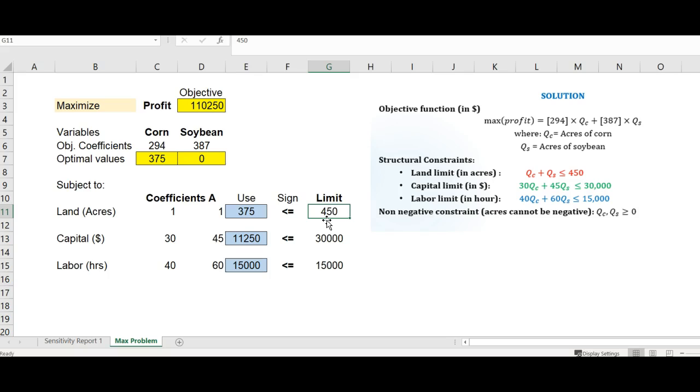Therefore, here, for example, it tells you that you do not need to rent extra land. And on the other hand, here you can see that if you use only this amount of money, then you do not need this quantity of working capital. And in that sense, that could tell you to reduce the capital that you could ask, for example, of the bank, and actually devote more effort to increase your labor. So as you can see, linear programming can provide you with several insights depending on the problem and the scenario.